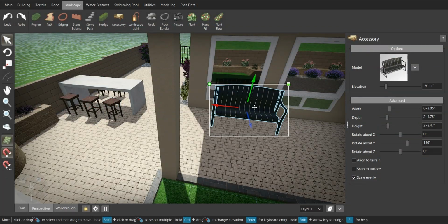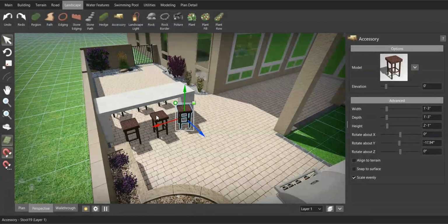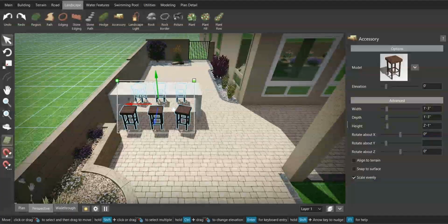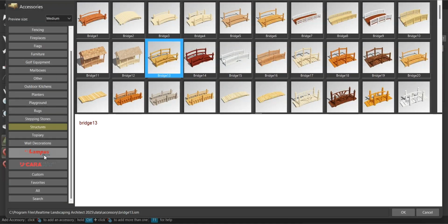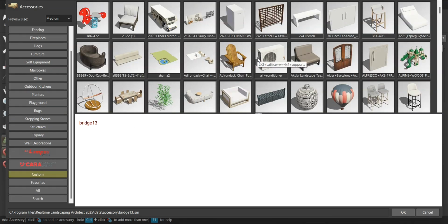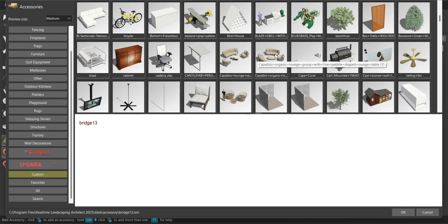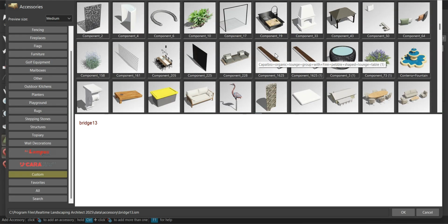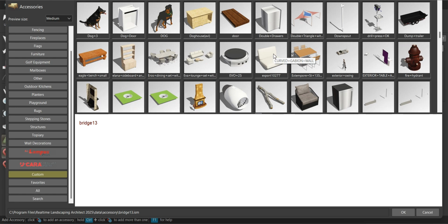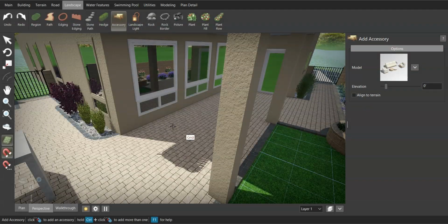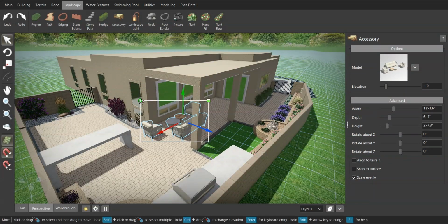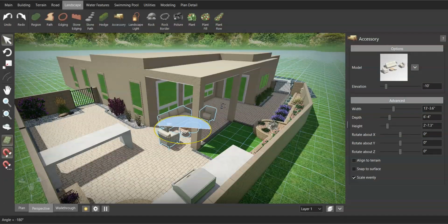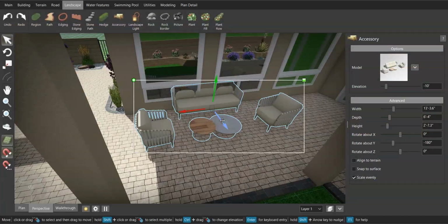Okay, so let's start by deleting this. Don't want that. These stools, I can hit L and select all these stools and delete these. So here we are. Now we can go into accessory, click over here, and go into my customs, and you can see I've imported tons and tons of things like this. Just tons of chairs, TVs, everything you can think of. So I'm going to select things from here and build my plan to be better. See, we can already put a couch here. It reads that as a patio, so we can jump this in, and automatically it's already looking better.